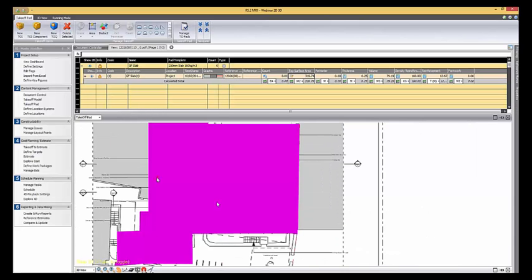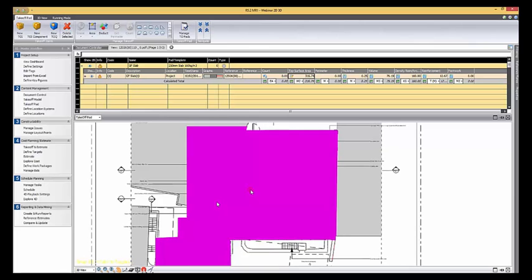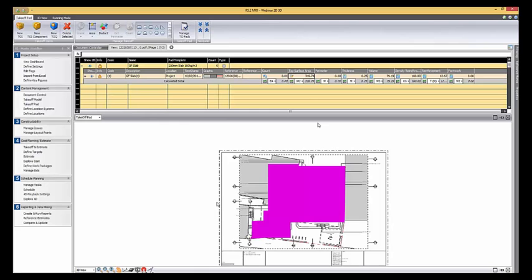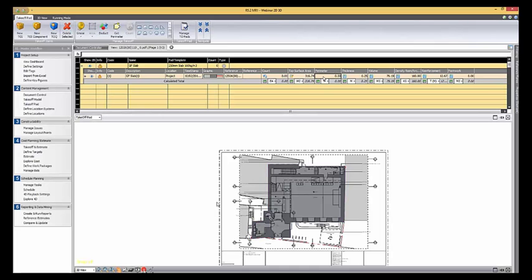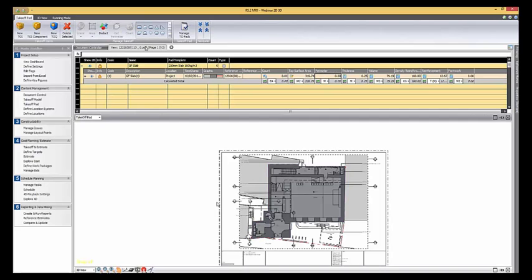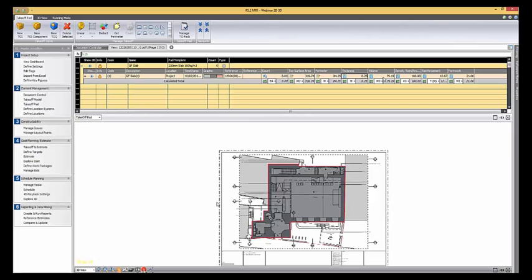So I've taken that area, and that's come to 316.74, 360 metres squared, sorry. And then from there as well, I'm going to take the perimeter. So far, I've only done one bit of taking off, and I've got a top surface area, I've got a perimeter, I've used the thickness from the template of 0.25 metres, which has given me a volume. I've got a reinforcement ratio of 160 kilos a metre cube, which has given me 12.6 tonnes of reinforcement, and I've also got my formwork in there as well.